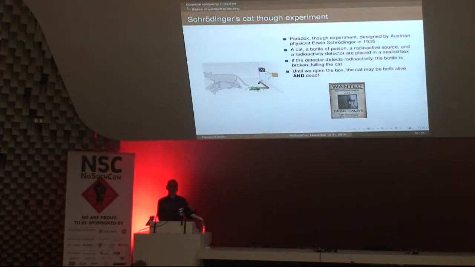You take a box, you take a cat, you take a bottle of poison, and you take a radioactive source, and you put them in the box, and the deal is to break the bottle of poison when you detect a radioactive particle. As this deals with quantum states and very small scale objects, you don't know when a radioactive particle will be emitted, so you don't know when the bottle of poison will be broken, and you don't know when the cat will die. So until you open the box, the cat is simultaneously dead and alive because you haven't measured anything. This is only a thought experiment, not a real one, because indeed there is a measurement inside the box, and this deals not with small scale objects but with big scale objects, so quantum decoherence takes place here. So it's not a real experiment.